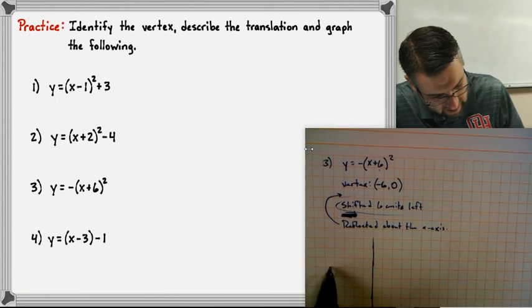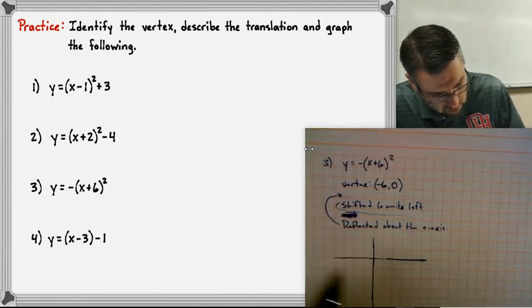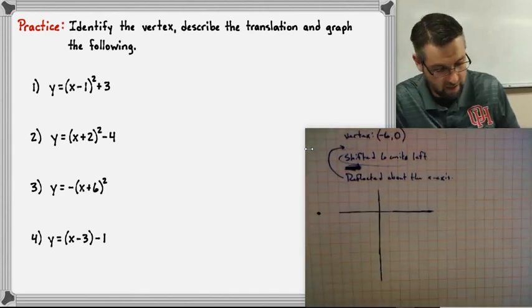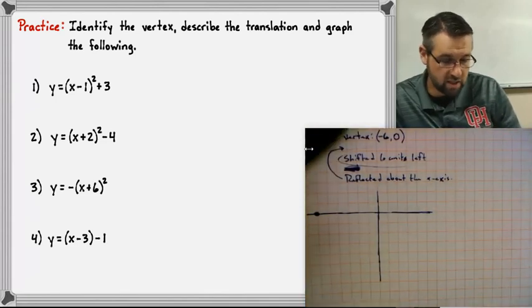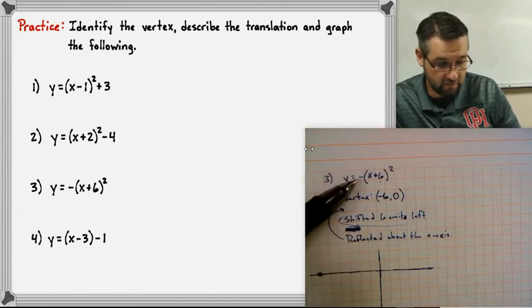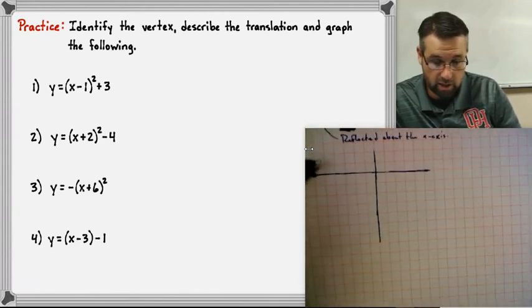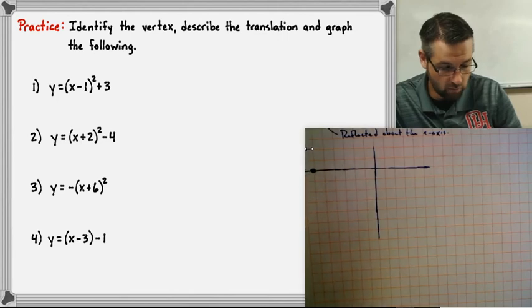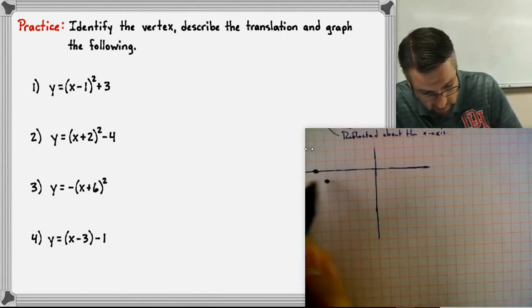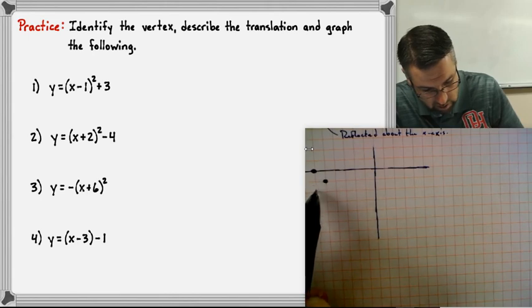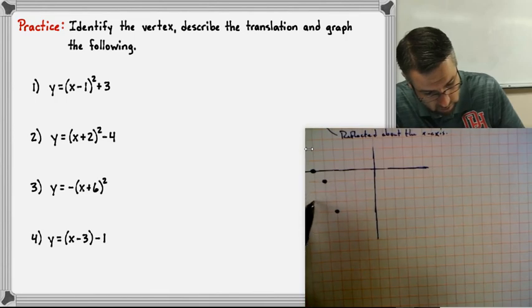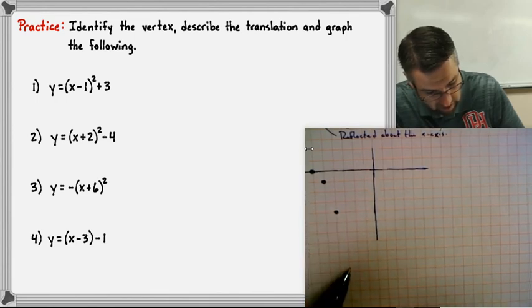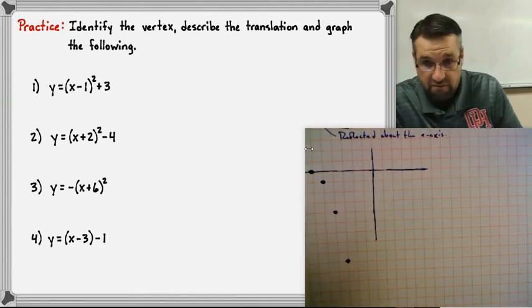The vertex is negative 6, comma 0. So negative 6, that's way back here, 2, 4, 6. Ooh, boy, I'm running out of room. I should have moved that axis in a different place. But negative 6, comma 0, there's that. Now, again, we know that this parabola opens downward because of the negative. So instead of going up 1 over 1, we're going to go down 1 over 1 and put a point. And then from the vertex again, we're going to go down 1, 2, 3, 4, and over 2. And again, down 1, 2, 3, 4, 5, 6, 7, 8, 9, over 3. So there's at least half of the parabola.